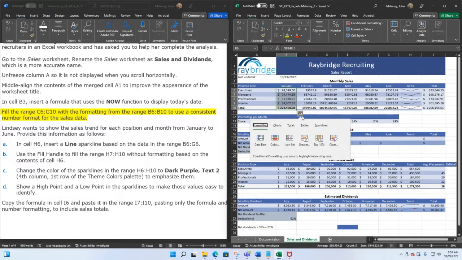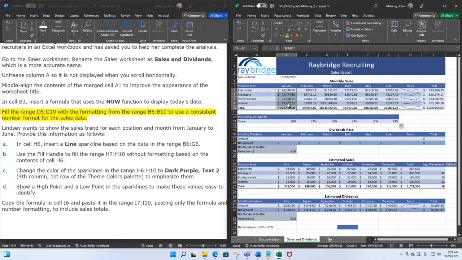And now let's see if I can. All right, so I got that. Let me do it here again. B6 to B10, and I want to copy that range. So let me go up to my copy choices. I'm just going to say copy, I guess. Copy. Okay. Now I want to go over here.